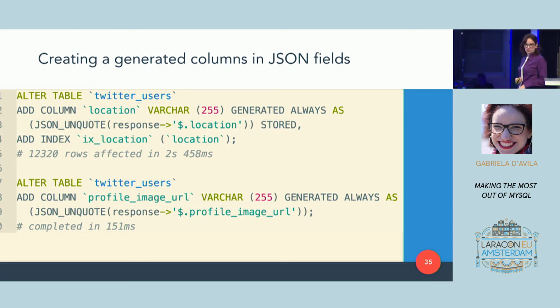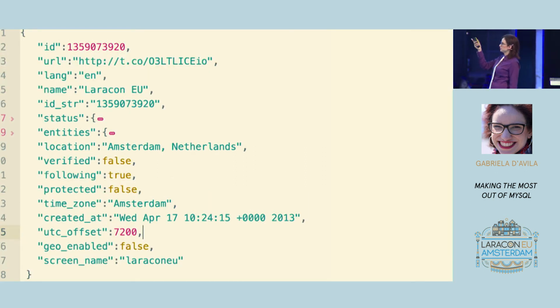Remember that I told you there is a way to remove the slashes of special characters? Oh my God, sorry. Is it the JSON quote? I don't even see it. It's the JSON quote. So what's happening there is I am modifying the JSON that I am extracting through that response arrow location, which is on that JSON there. That's how you access it.